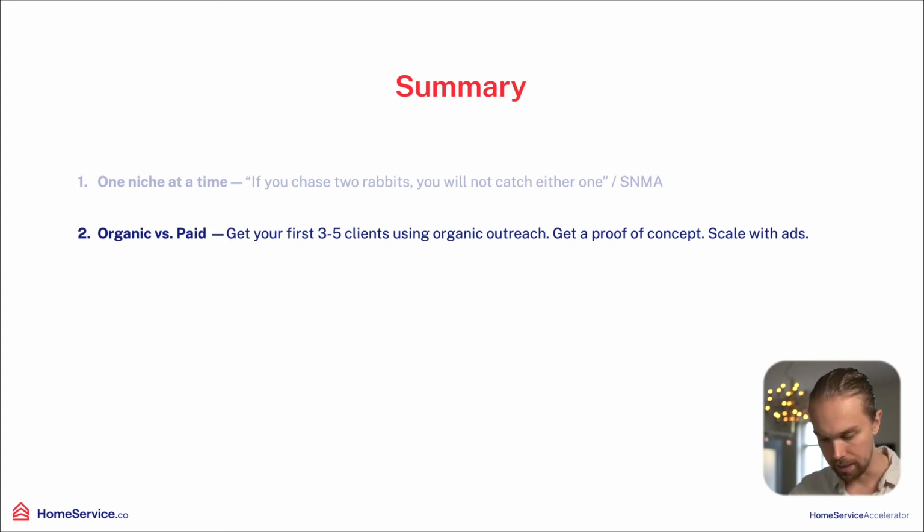So what I mean by that is, let's say you start out helping solar businesses or gym owners or plumbers or whatever it might be, or e-commerce businesses. Get your first 3 to 5 clients with organic outreach, as I just showed you. And instead of buying lists and sending hundreds of emails every single day, which doesn't work, I don't like that idea at all. I know people who do it successfully, but I like to do it in this personalized way, as I showed you.